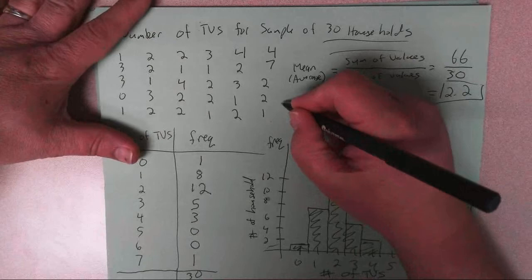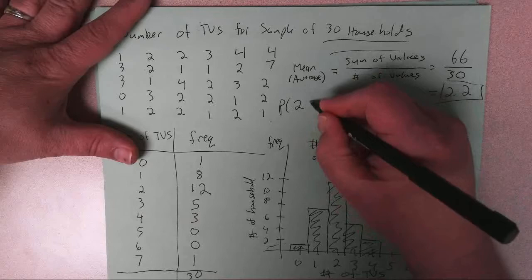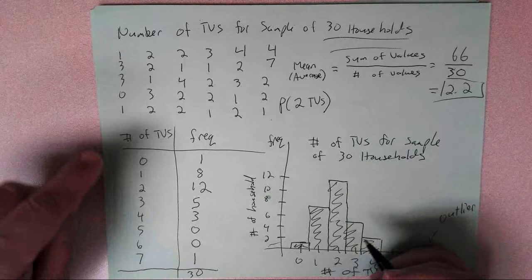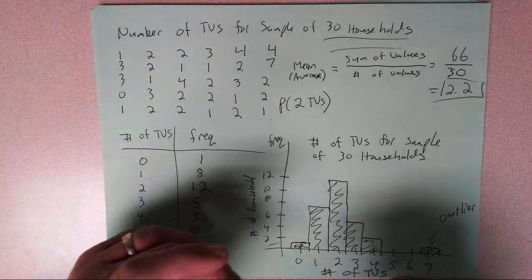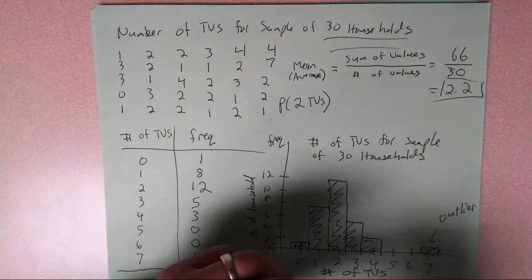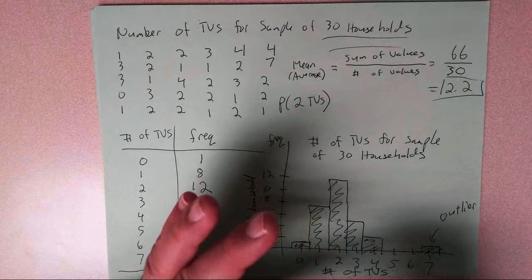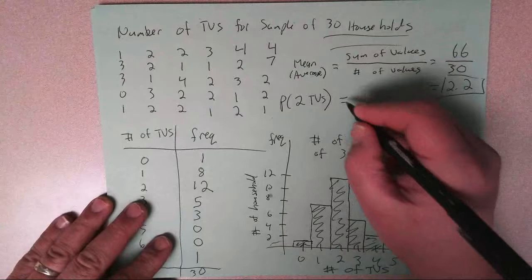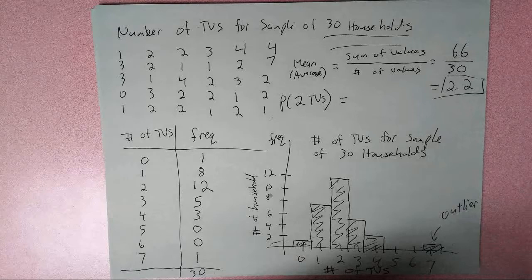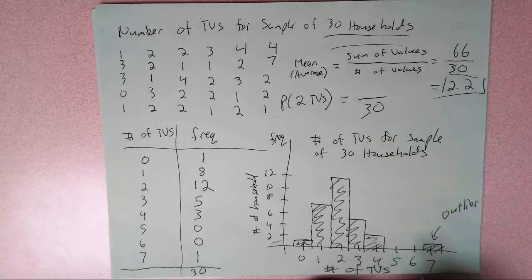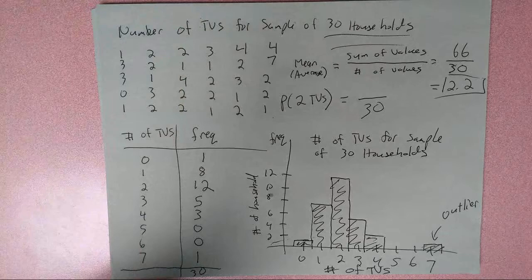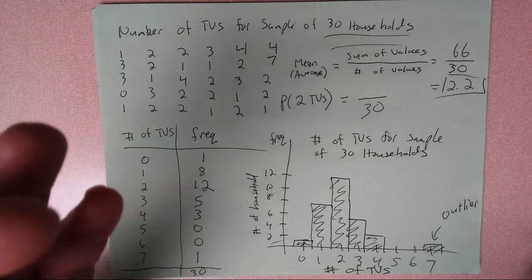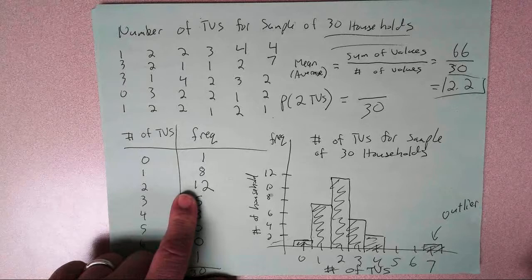And then you also have the idea of probability. So let's say I want to find the probability that they have 2 TVs. The idea here is I'm taking each household, maybe a slip of paper, and I'm writing the Joneses. They have 1 TV, and I'm putting that name in a hat. The Smiths, they have 3 TVs. The Thompsons, they have 3 TVs. The Kruegers, they have 1 TV, and I keep putting all these names in a hat. And so the question is, how many names are there in the hat? There's going to be 30 names in the hat.